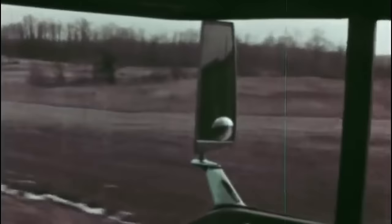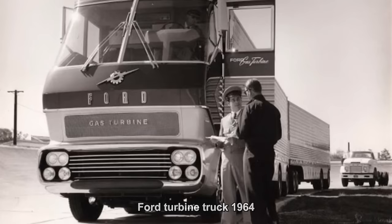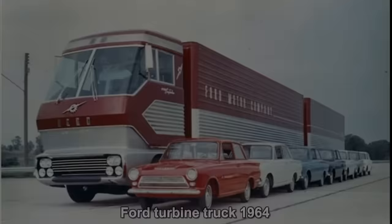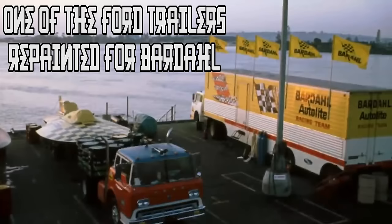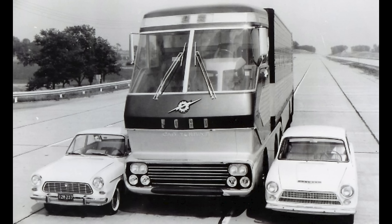Unfortunately they had forgotten that Big Red was still there at the time, and apparently when Ford realised and tried to arrange pickup, John told them to piss off as Big Red was now theirs. In 1968 both trailers were sold off privately — one went to the Miss Bahadai race team to haul boats, repainted in the company's race livery, and the other was sold to Bill Stroke to haul race cars in California.